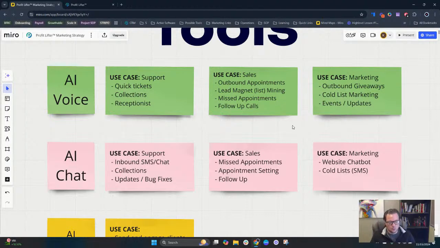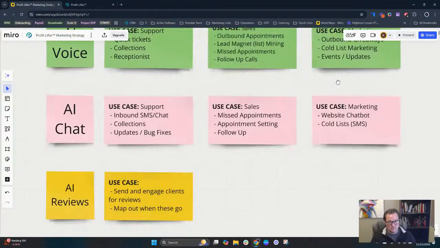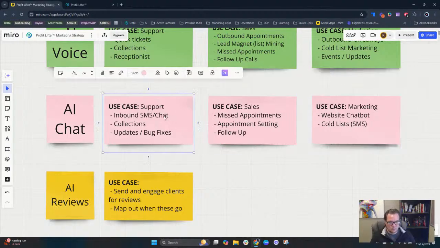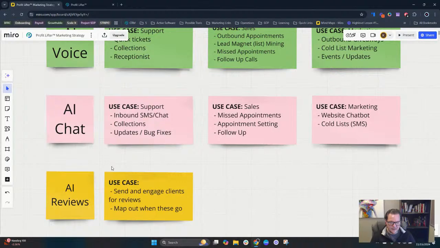We actually have some cool tools for that coming out next month. Also, I can't wait to show you guys. Next month, we're putting in a full software that will let you pull a database of any business-to-business clients that you want in any given time. And that's going to be available right inside of Profit Lifter, and it will connect with all your workflows and will work wonderfully. But that's next month. This month we're really diving into the AI side.